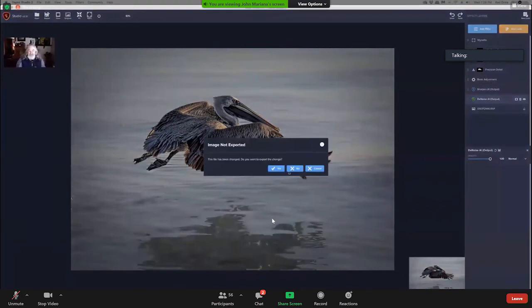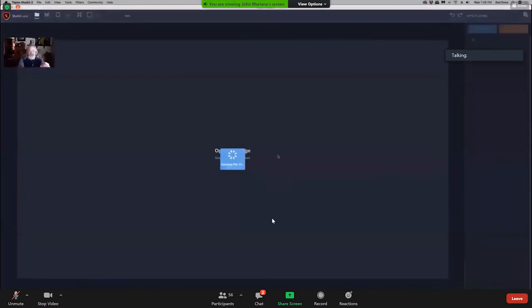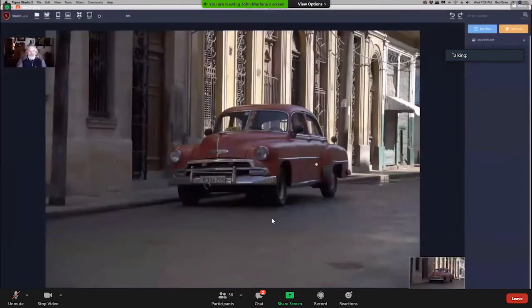And again, it's a raw file, so it's going to take a second. So here's my image. It's a raw file, so it looks a little flat, and I didn't do a good job of composing and cropping it, so we're going to take care of that in a minute. I usually try and do most of my composition in the camera at the time I shoot, but obviously that doesn't always happen.